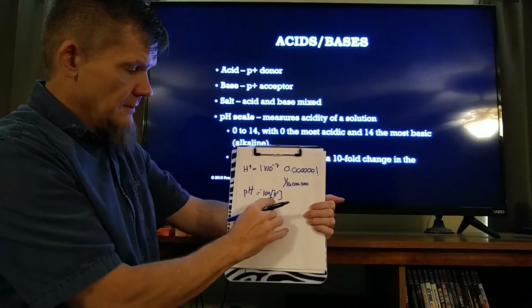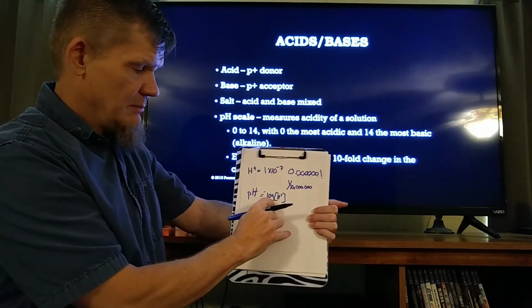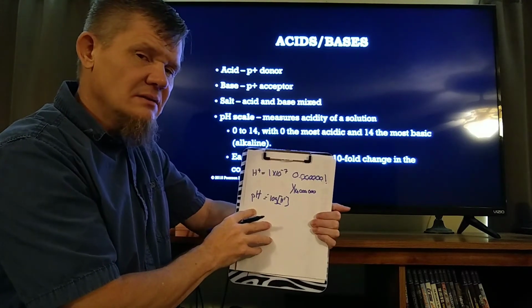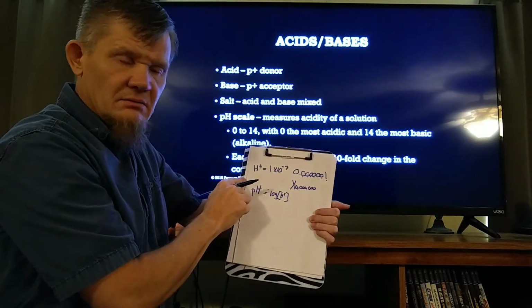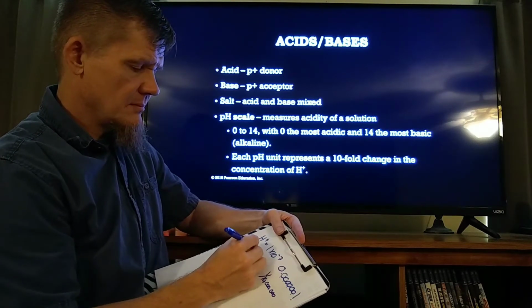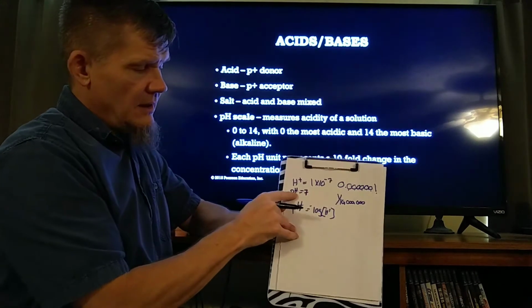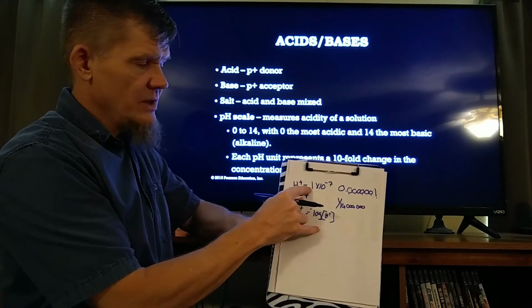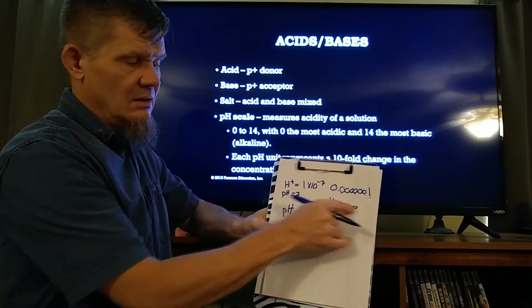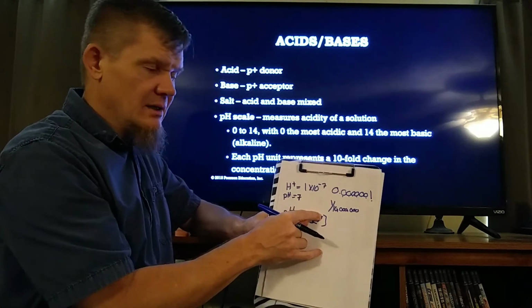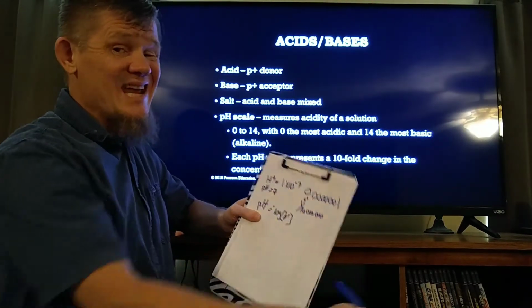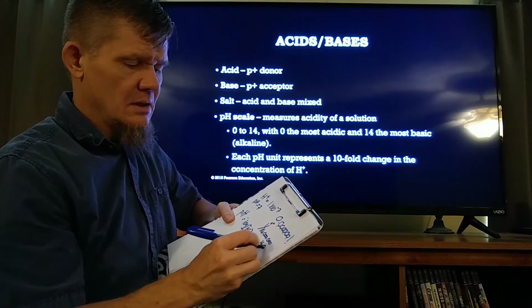Hydrogen ions, anytime you put something like that in brackets, it means concentration. We know that the pH of 7 is neutral, and we said that in the last video. If I have a pH of 7, that means my hydrogen ion concentration is 1 times 10 to the negative 7, which means I have a 1 in 10 million concentration of hydrogen ions. It means I have 1 hydrogen ion per 10 million water molecules.